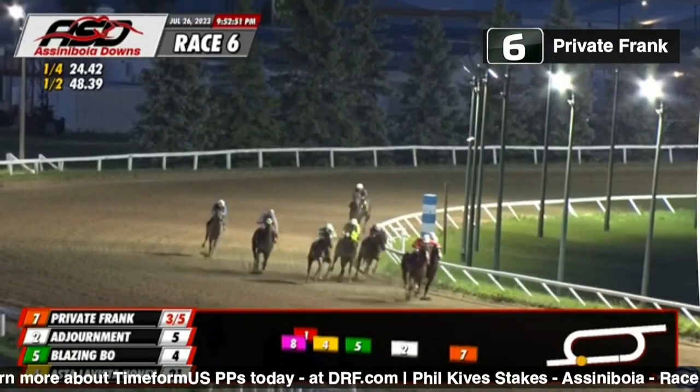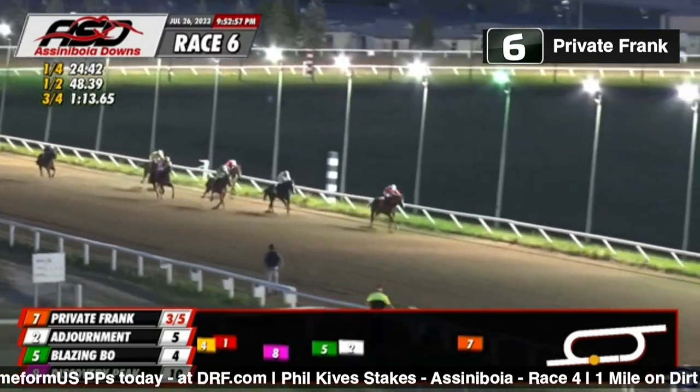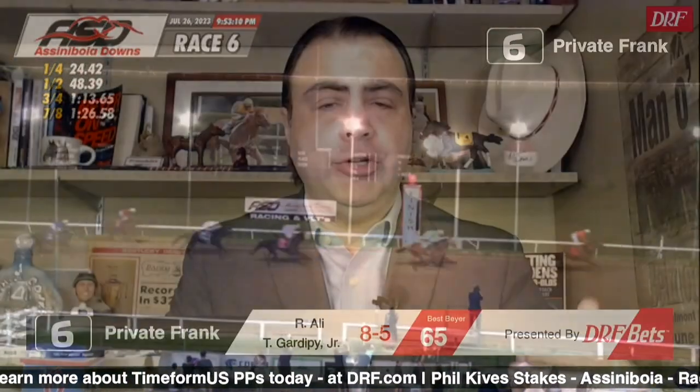Let's take a look at the six, Private Frank's most recent start — an open two-life allowance at the Downs going seven and a half furlongs back in July, his first time going long. He had gone no further than six furlongs in his first four lifetime starts, and the extra distance was no problem for odds-on Private Frank, who relaxed very nicely early and was just too much for those horses to handle. His Beyer speed figures continue to move forward — that was a 65, and while it's a little bit light compared with some others in this field, Private Frank is a lightly raced three-year-old with all the upside in the world. He can pop a career-best Beyer given the right race flow and trip. I don't think the outside post works against him at all, and I think we've seen Crown Royal's and McHague's best races — I'm not sure we've seen Private Frank's best race just yet.